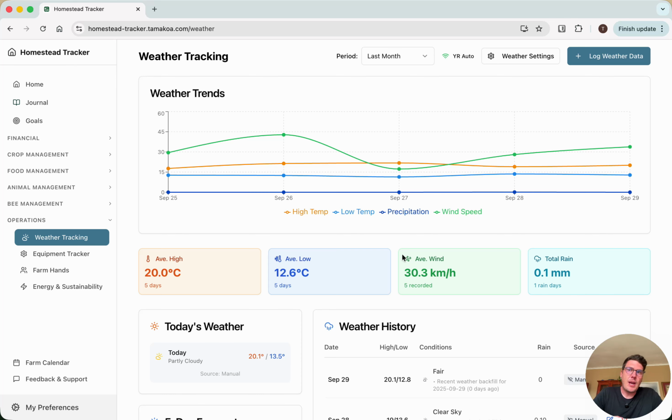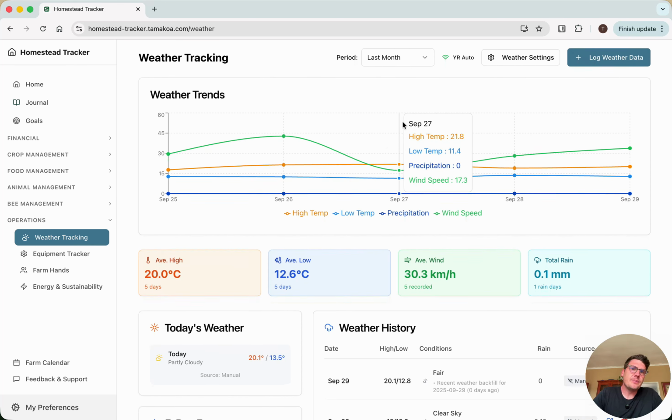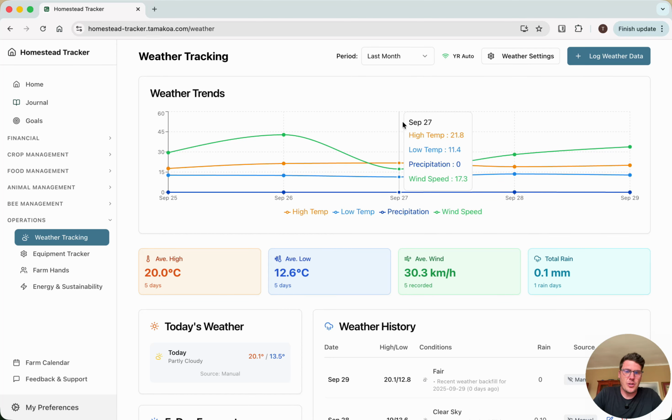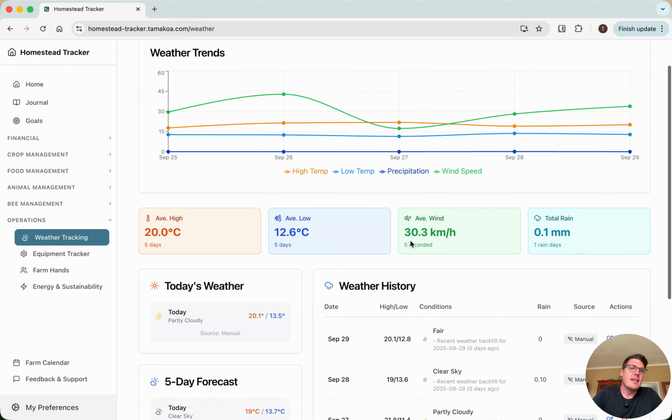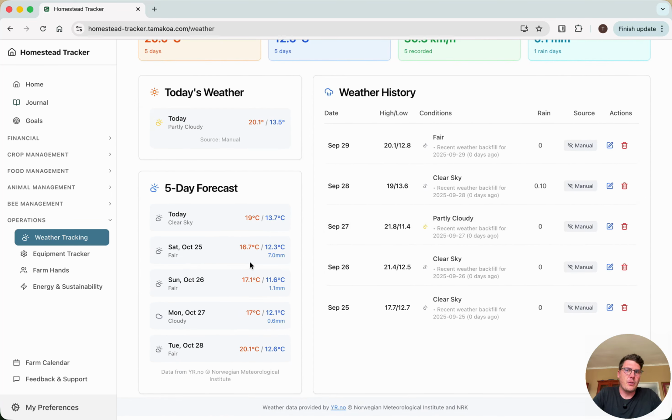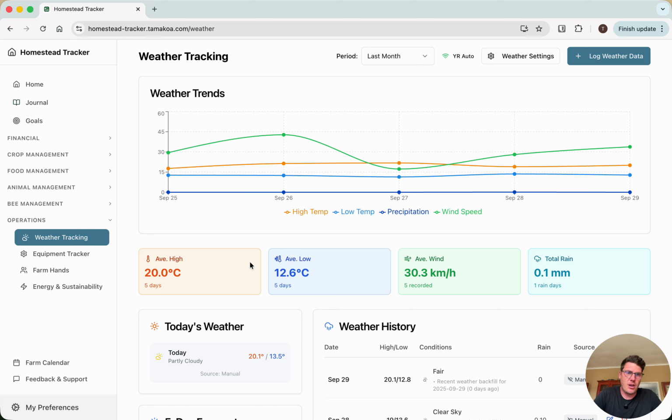The only thing that you have to bear in mind with this weather tracker is, to reduce server loads and make sure that everybody has a fast app, we do not have always-on servers, meaning it won't automatically pull in data when you are not using the app. So if you don't log onto the app for a week, it's not going to be logging it for a week. So you just need to log into the app every day. That login will trigger a session. The session will then automatically pull the data in for you.